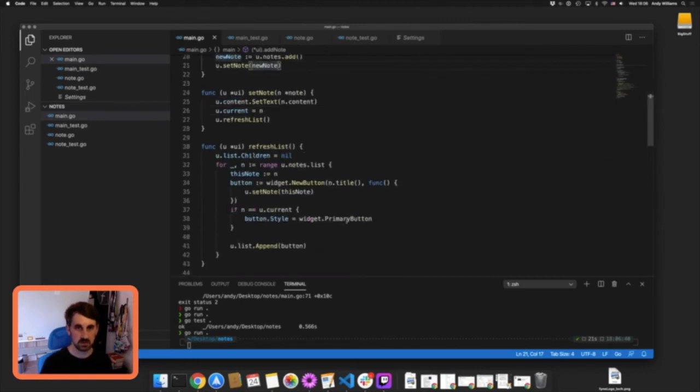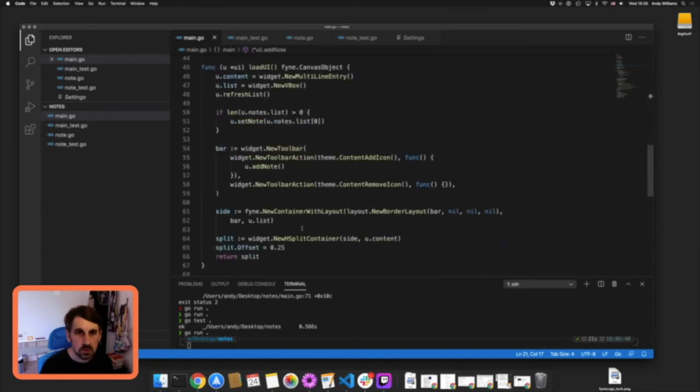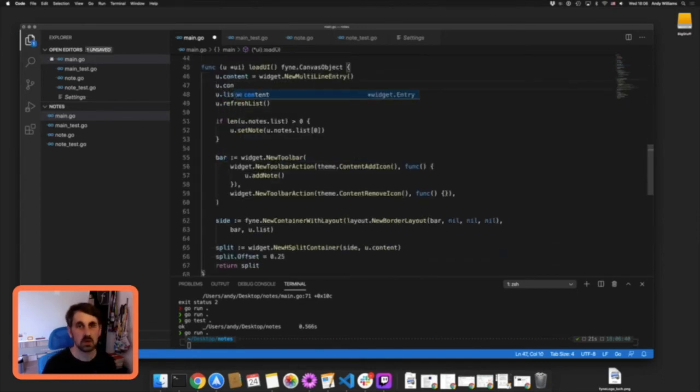Let us go to our content. So when the content changes, we want to do something. So onChanged is going to want a function. This is a little different to the others because it has a content passed to it.